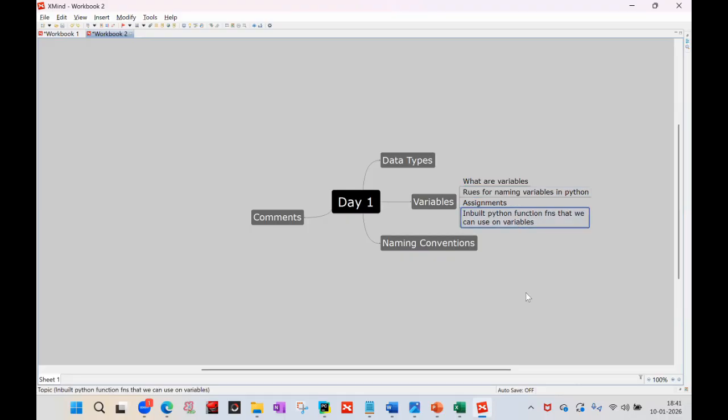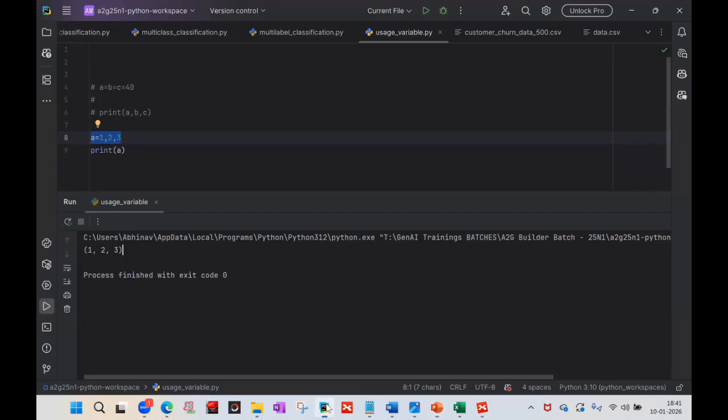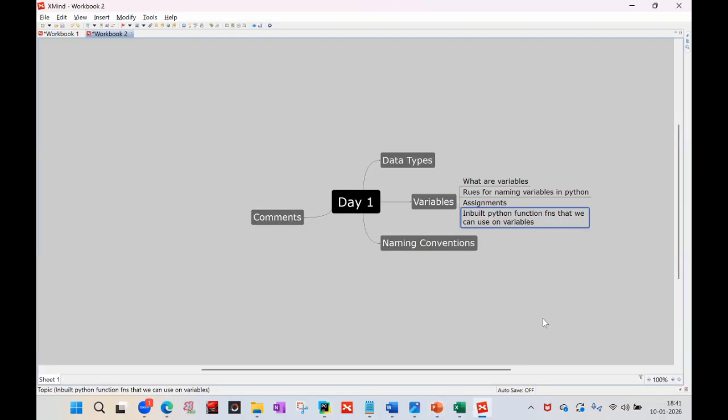Now let's talk about inbuilt Python functions that we can use on variables. So what are inbuilt Python functions that we can use on variables? Let me go to the mind map. The first function that we'll see will be the ID function.